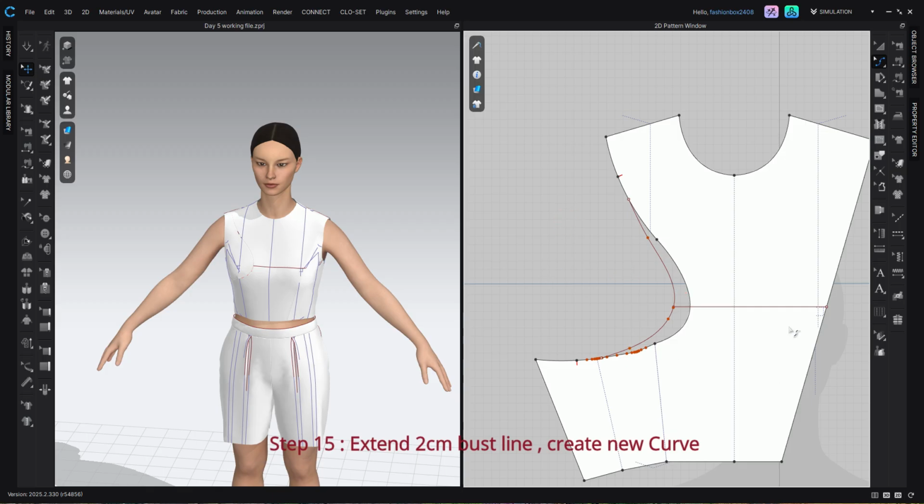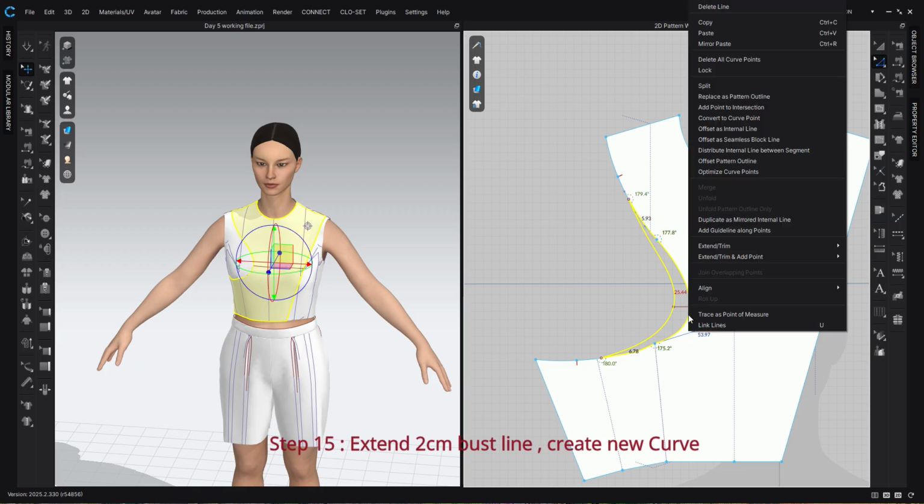So it's perfect. 2 centimeter we have to increase and give the smooth curve. Edit pattern tool, select these two lines, right click, replace as a pattern outline.